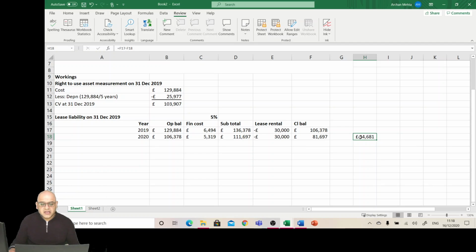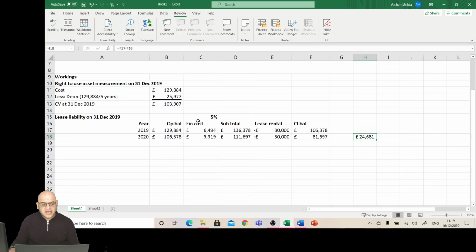Does that make sense? So one more time, when the payments are in arrears, this is how you lay out the table. Year, then opening balance, then immediately after that, include the finance cost column, then subtotal column, then lease rental, and that's how you're going to get the closing balance. And then you do the working for 2 years. Why? Because you want the following year's closing lease liability, and that becomes your non-current liability for the first year because you are not settling it in the second year. And the difference between the closing balances of the first and second year becomes your current liability.